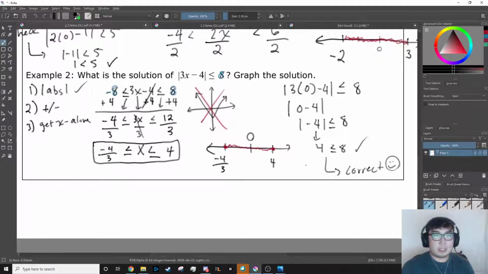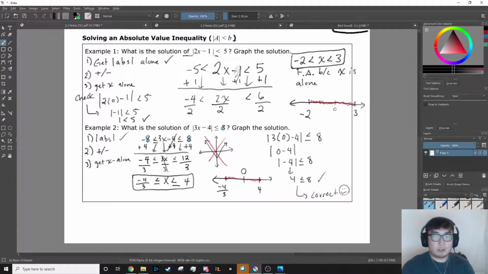So in conclusion, like these two problems, we're doing the same exact steps, but the last step is talking about just drawing a number line just to make sure, and then to check your answer. So like I checked at 0 where my answers for both of these because they're in between -2 and 3.